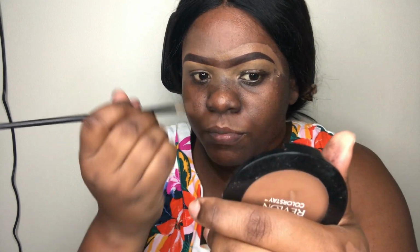Still a little higher. Sometimes I will have to go in and bring up this one just to match it. But I don't want to do that today though. Just try and bring up this one a little bit. Blend out.